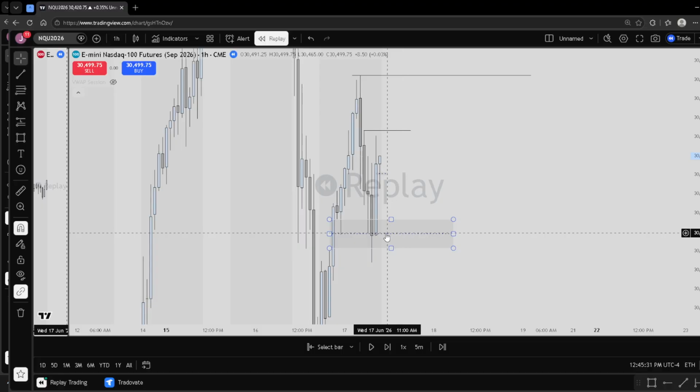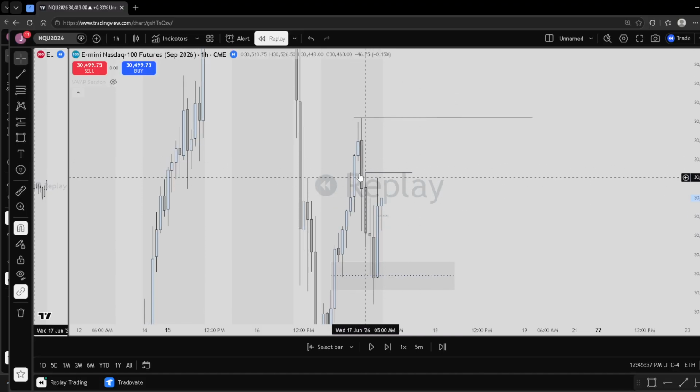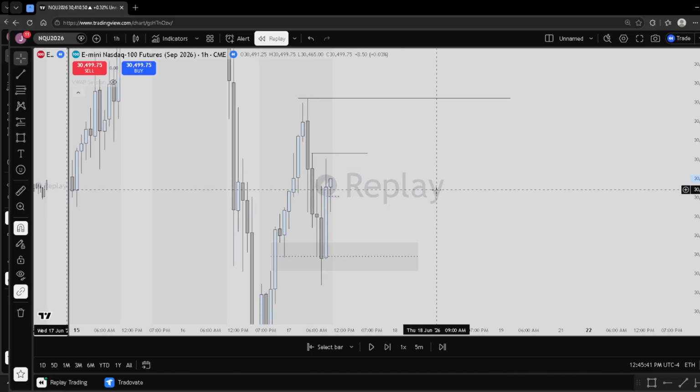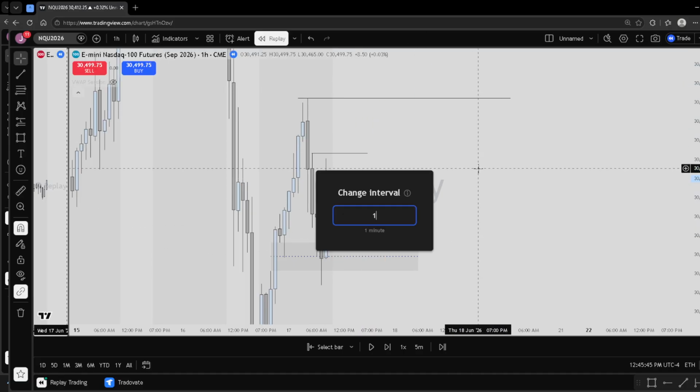We get this huge hourly bullish close right here, and we pretty much are just confirming that price wants to go towards this hourly gap, which is our agreed upon draw on liquidity. So price is going to hit this gap if it's bearish or bullish.